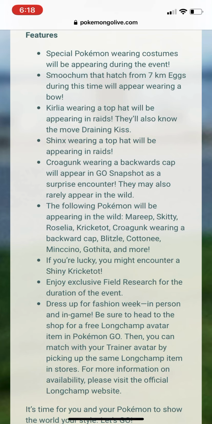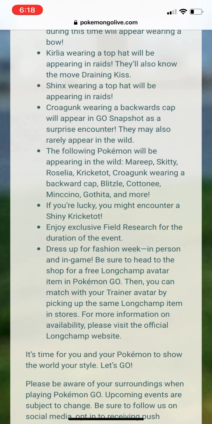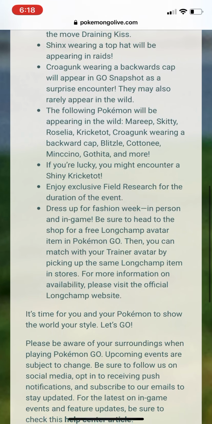Wow, very cool. Enjoy exclusive field research for the duration of the event. Dress up for Fashion Week in person and in game. Be sure to head to the shop for a free Longchamp avatar item in Pokemon Go. Then you can match your trainer avatar by picking up the same Longchamp item in stores. For more information on availability, please visit the official Longchamp website.